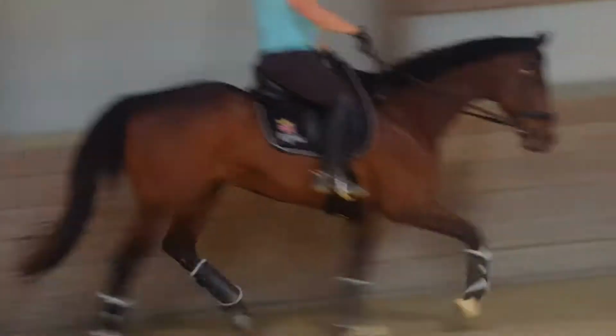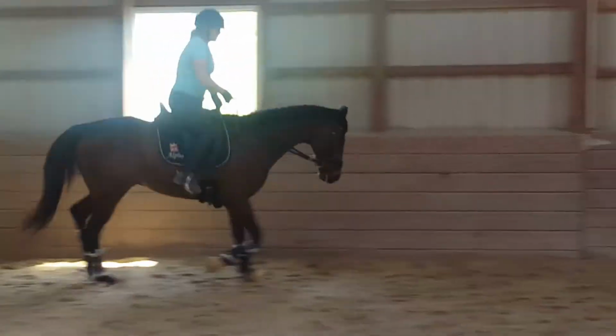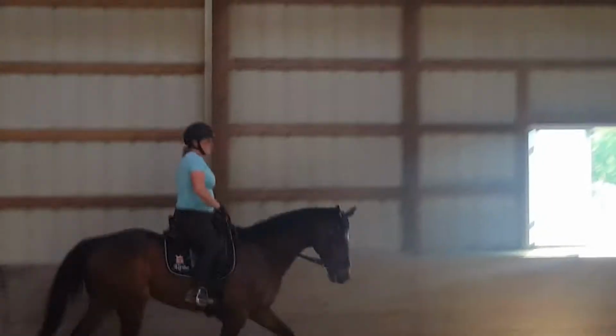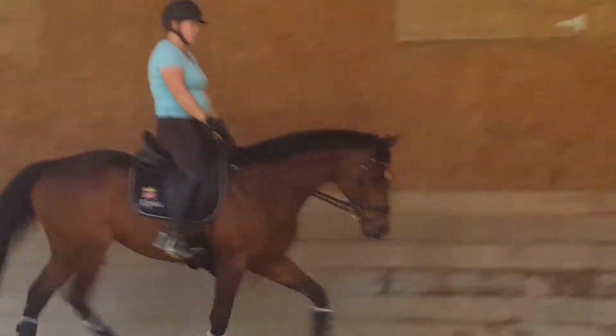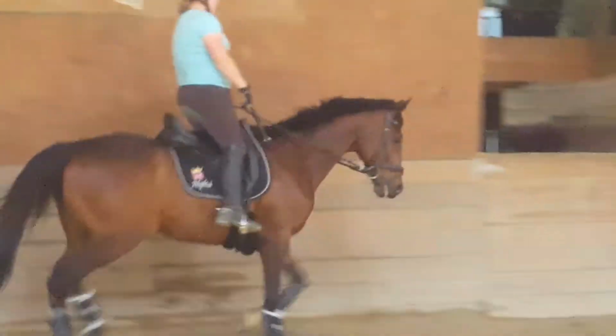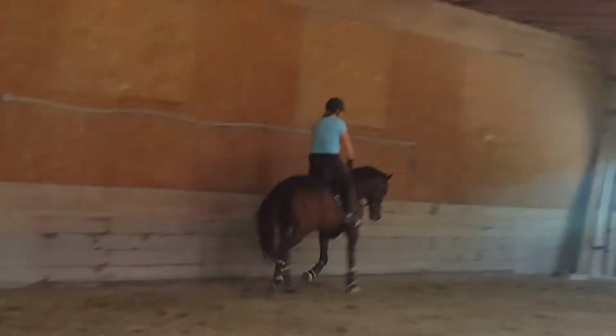There you go. So on your length and stuff, go ahead and let him be a little longer, lower, just so he relaxes through his back, and then you just really quiet. Just sit back a little and try to get him to get there without rushing. You want to think of, you know, you play the piano and the metronome, make everything the same.